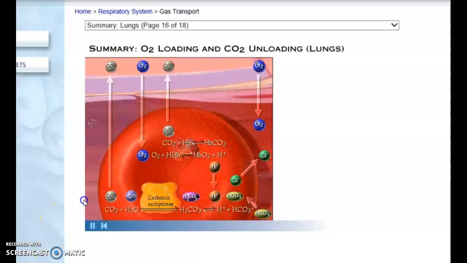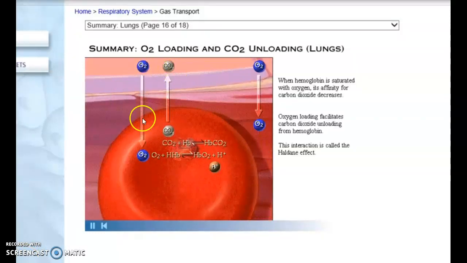Now, this is important. A small amount of carbon dioxide is transported in the plasma. This is important for another reason. If you'll remember, bicarbonate ion becomes carbonic acid, and carbonic acid is what actually breaks down right before we exhale carbon dioxide. That becomes important in understanding respiratory acidosis and alkalosis. So keep that in mind. We'll be talking about that a little bit later.